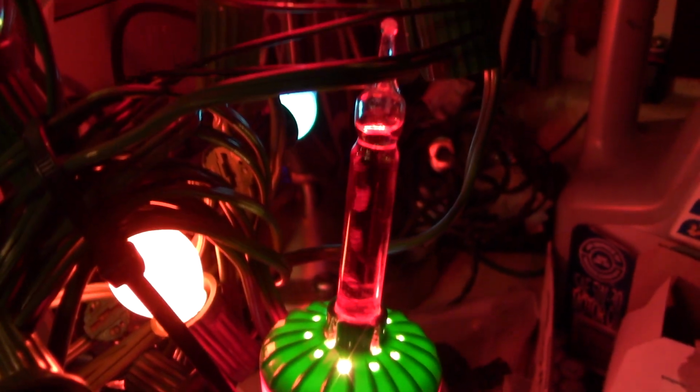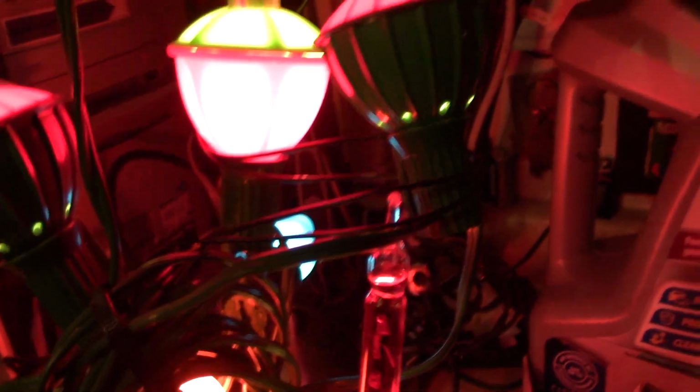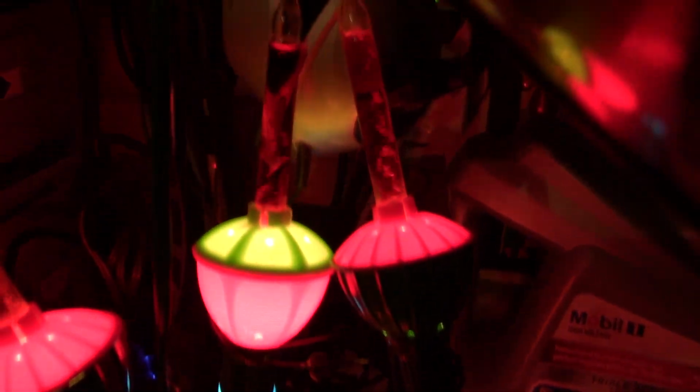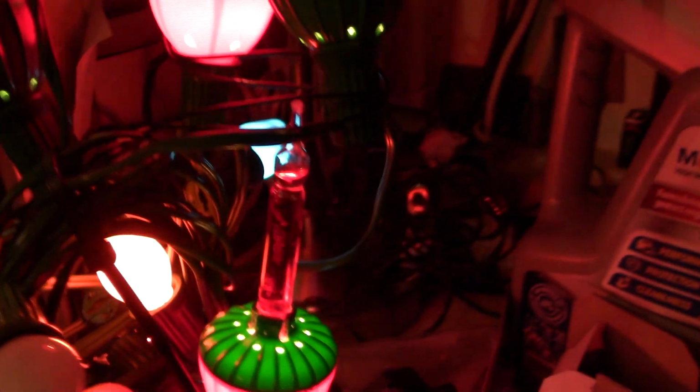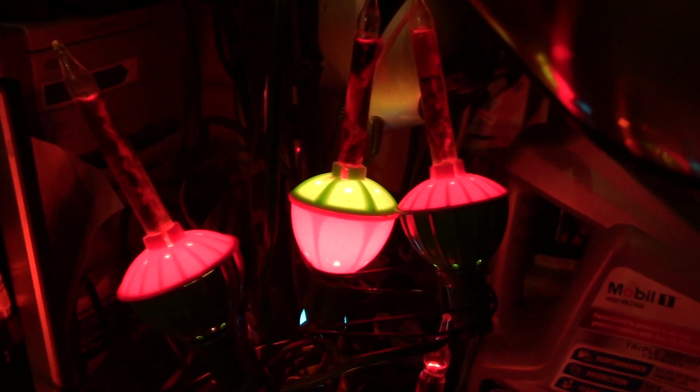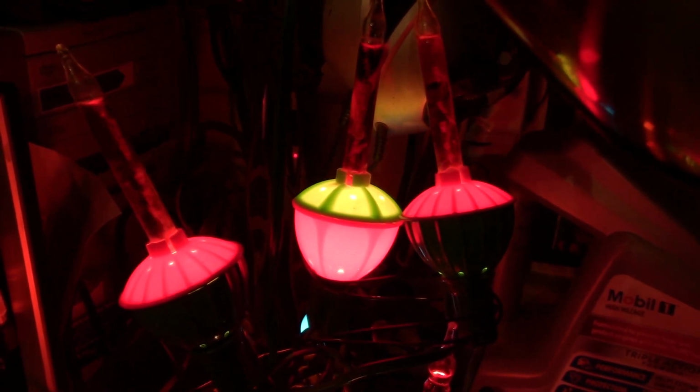Now it's time to give them a test. So it's even later. I left these bubble lights alone for a little while. All 4 are bubbling right away. And looking good. So once again, this has been Relamping C7 bubble lights.